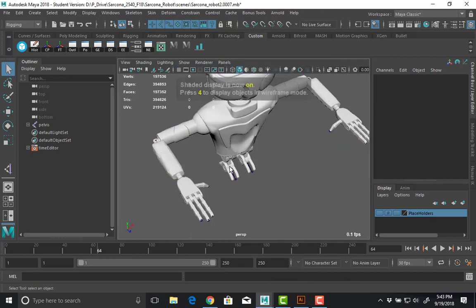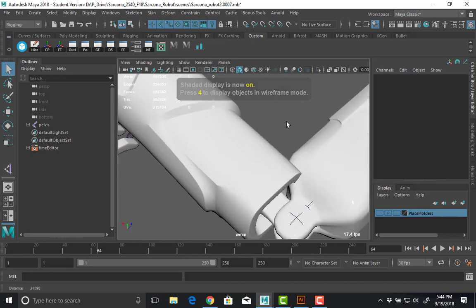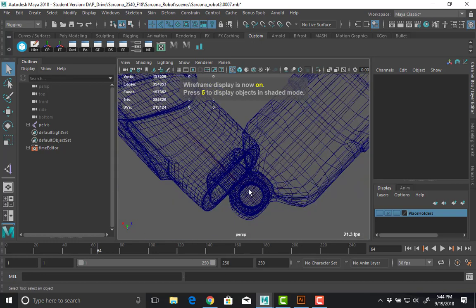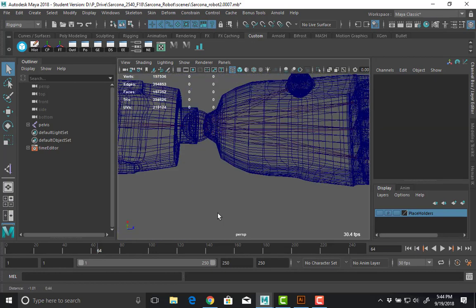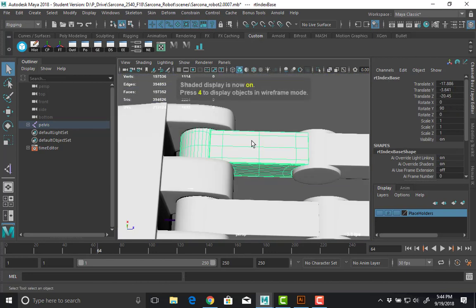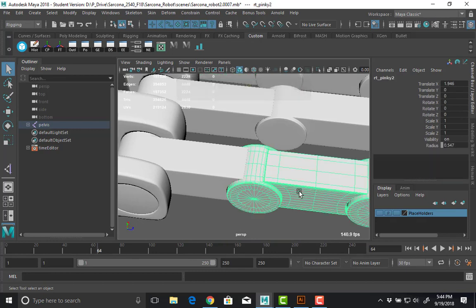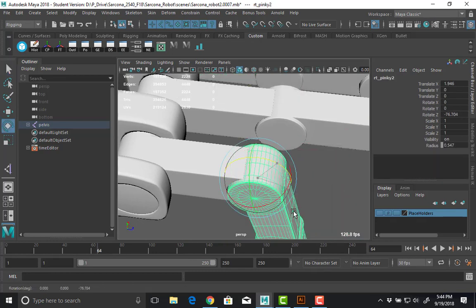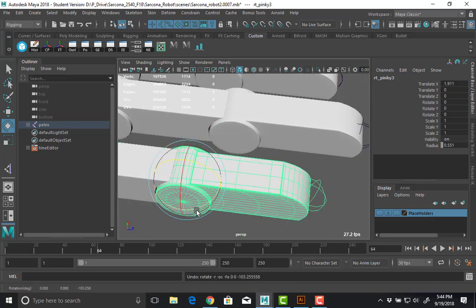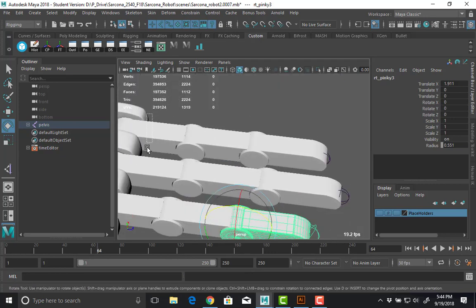So I'm going to switch to my polygon so we can take a look at this. Here's his elbow. You can see that there's an exact hinge rotation area right there that his elbow would be rotating from. Here's his wrist. He has an exact sphere that allows him to rotate his wrist. On each one of his fingers, he has these things that allow him to rotate each one of his fingers. Okay, now if any one of these joints are off even by a hair, as he rotates those, it's going to cause intersections, it's going to cause some stuff to not work correctly.